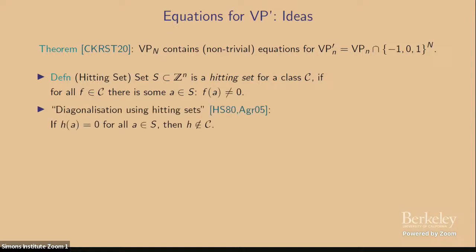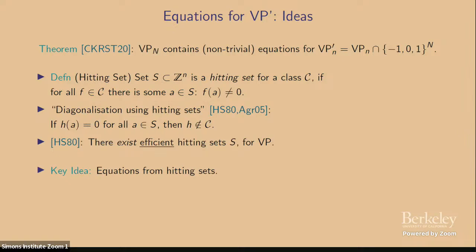Here is a very old classical idea that you can do some sort of diagonalization using hitting sets, which means if you find a polynomial that vanishes on everything in the hitting set, you have constructed a polynomial that is outside the class, because you have diagonalized against every truth table. The work of Heintz and Schnorr also tells you that there exist efficient hitting sets, and this is just a counting argument. They are also efficient in bit complexity; they are integers of reasonable bit complexity.